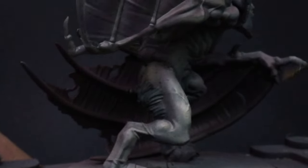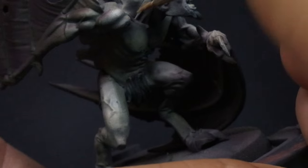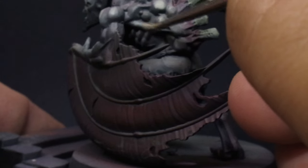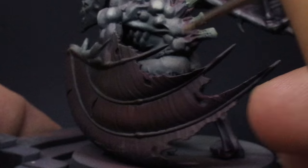I'll do the same thing with the face. I'll just do a bit of an overbrush, just trying to pick up those higher raised areas. But then I come back to the shoulders and I'll do a little bit more of a selective highlight, just trying to trace along the muscles a little bit there, just to pop out the edges of the muscles and give it a little bit more definition.